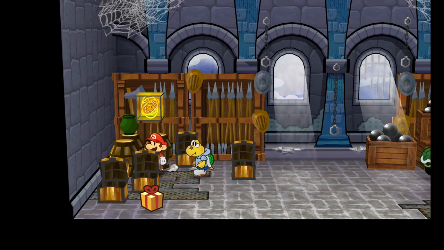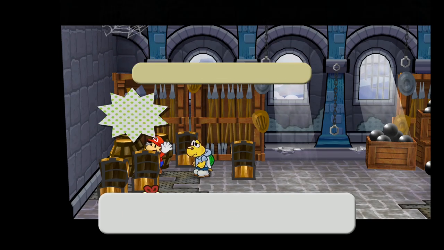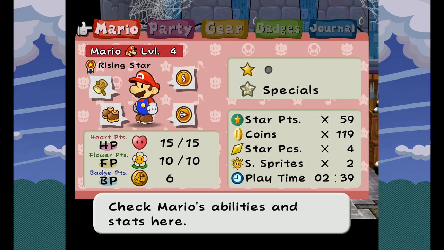Or maybe the encounter is required. Actually, yeah, you need the key. Yeah, you have to come into this room to get the key. That's right. Oh, we get a shine sprite. Is that the first one? I don't remember. Shine sprites 2. Okay, so I've already explained what they do because I've gotten one before.